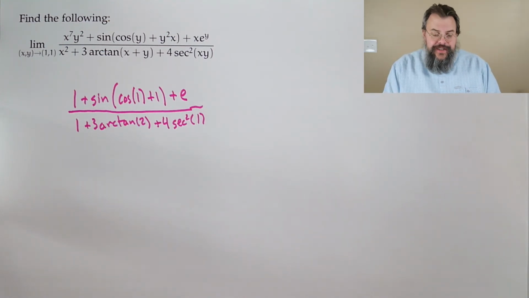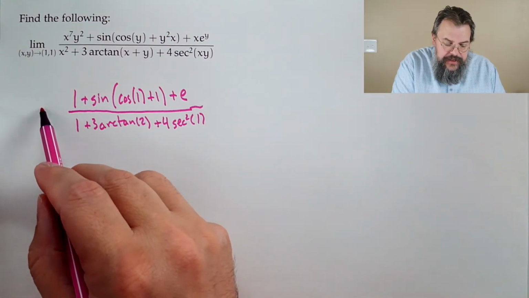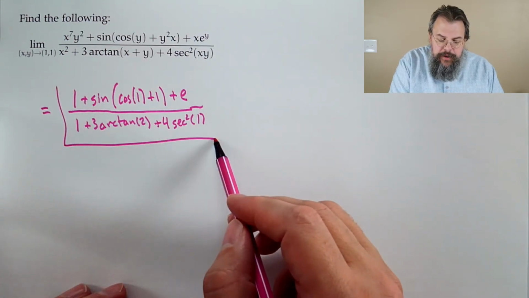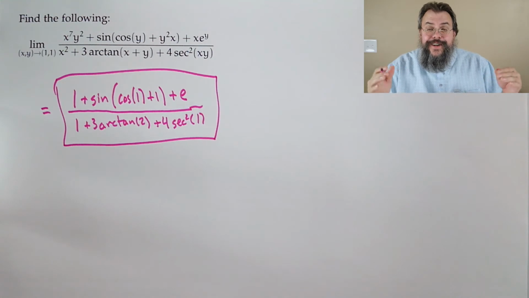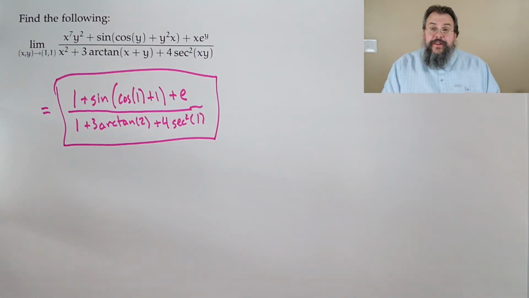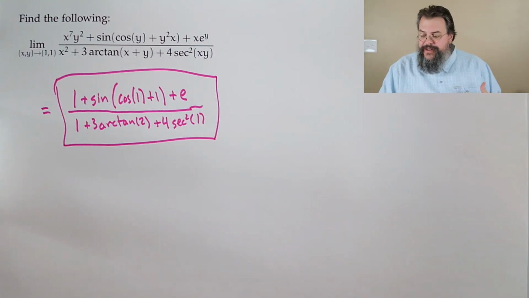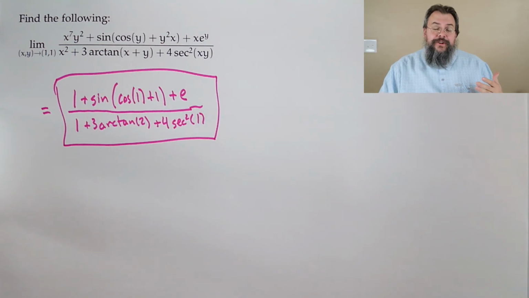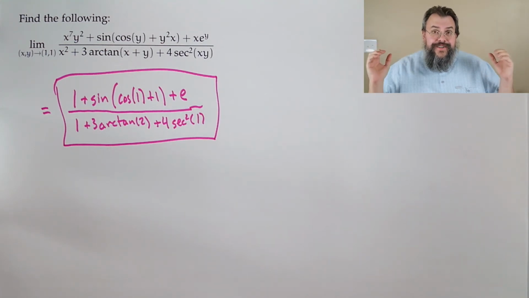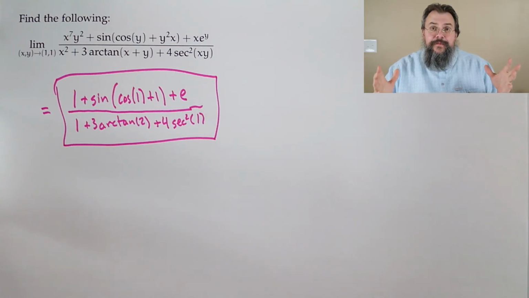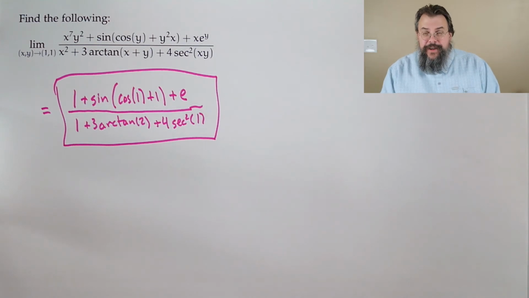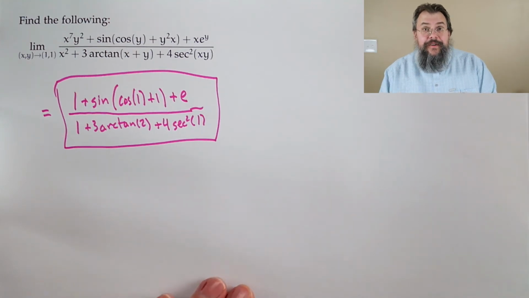So what's our conclusion? Our conclusion is, since it's continuous, and when we plugged it in, we got an answer, that's it. We're done. This is why we love continuous functions and limits, because continuous functions with limits are so easy to do. Plug it in, and if you can get an answer that makes sense, you're done. And life is good. Well, life is always good. We're doing math after all. Life should be wonderful.